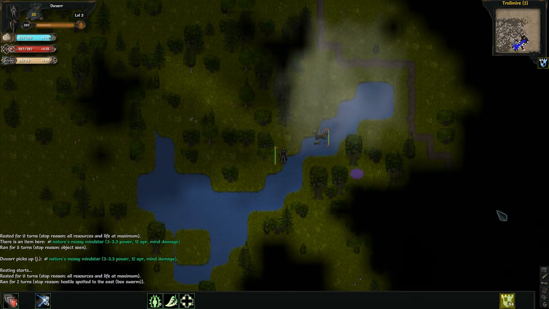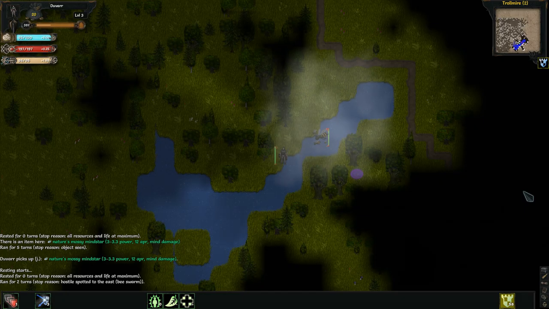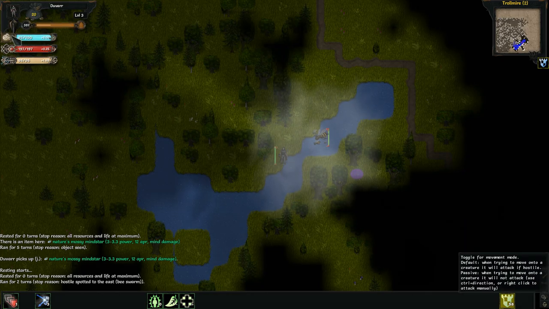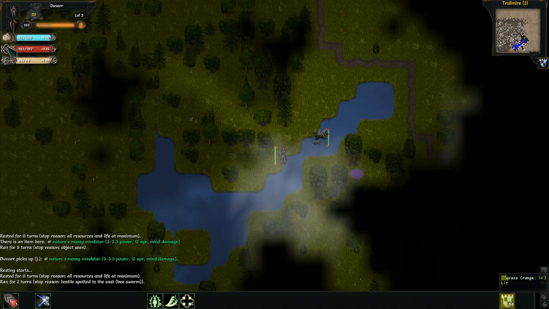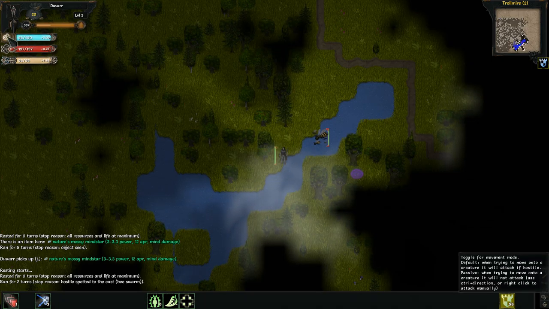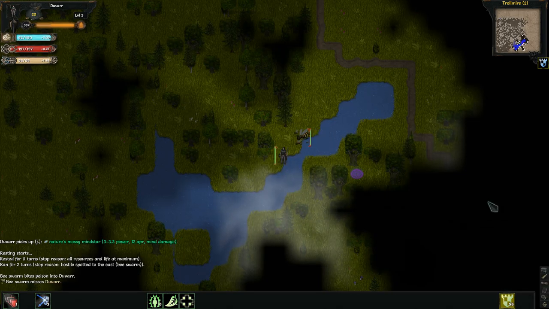Oh, there's this here. This purple is the portal that that thief was going to. So we would have had to fight off everything all the way over here. So, okay, what is this? Toggle for movement mode. Default when trying to move onto a creature. I honestly don't know what that is, what that bar is. Okay, let's continue.